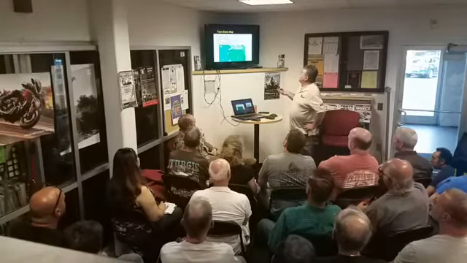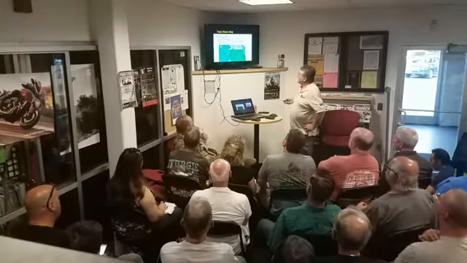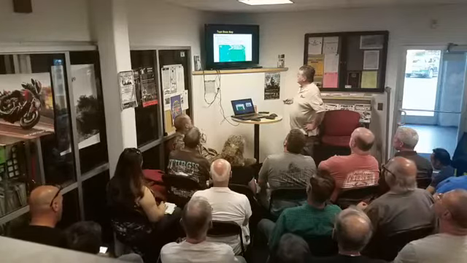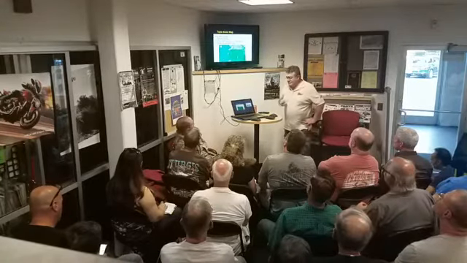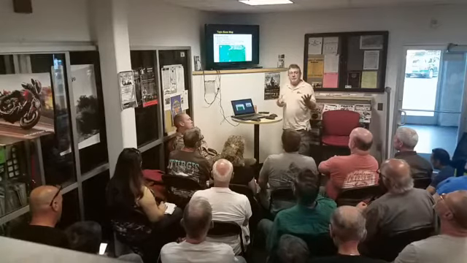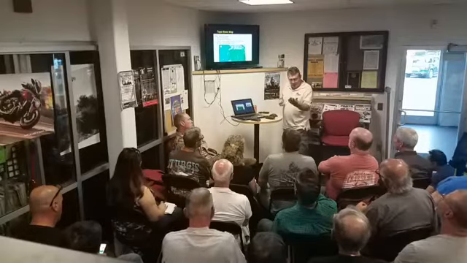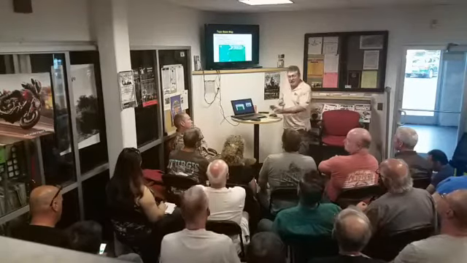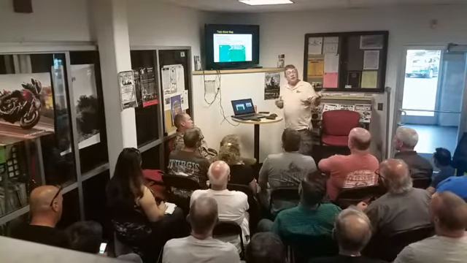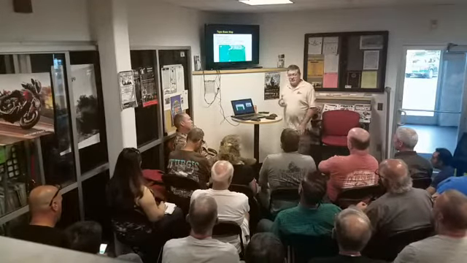Okay, so now the base maps. This is one of the most important things for off-highway riding, is the map that you're using. Now, some of the older devices have one map, or you can replace the map with a street map or a world map or a topo map. The newer devices have the ability to have all 3 or 4 maps in there, and you can turn on the one you want to use.